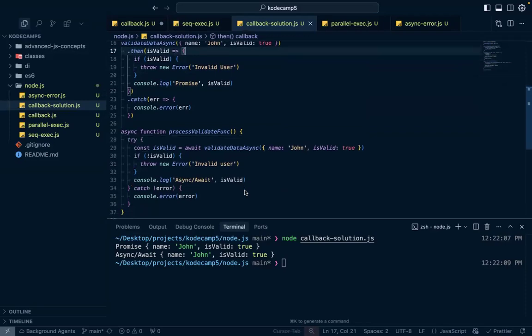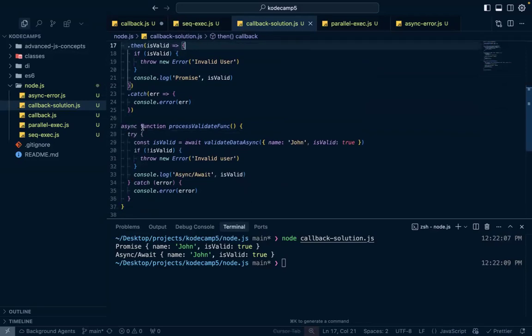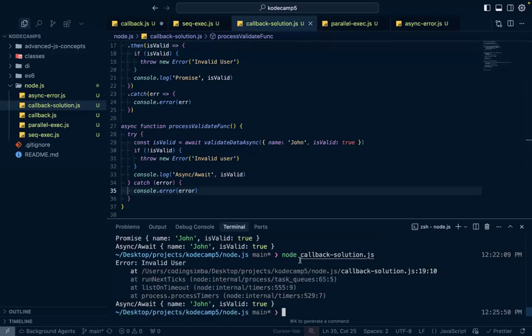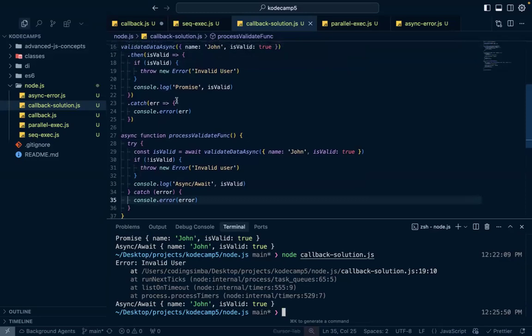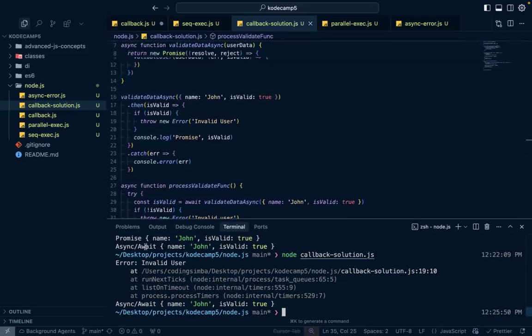So if you don't want to use a promise like that, we just call another function, an async function, process our promise function inside. This validates data async, pass the data object. And then if its value is false, throw this error. Else, we'll console this valid. But if there's an error, we'll log the error to the console. So as is valid user, throw new error, invalid user. Okay, so here I'm actually saying if it's valid, I should throw an error. And as you can see, we get invalid user, and then we're logging the error to the console.